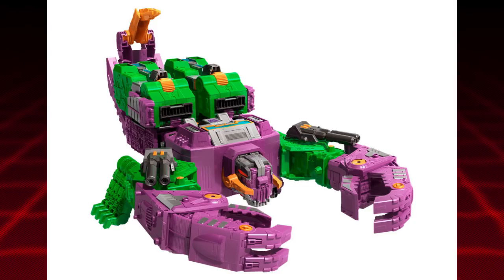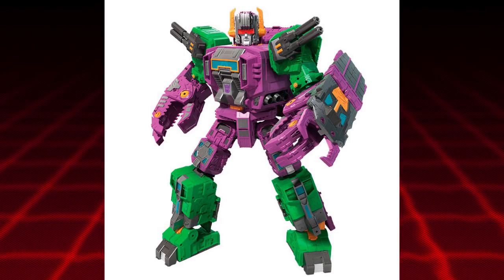If there's one thing I do actually have to critique, I wish the tail was a little bit longer. It's just barely coming over the legs, but I think that overall you got the big purple claws and cannons on the side and those scorpion legs and everything. I've always wanted Scorponok as a child, and this was one of the main reasons why I wanted it. And then the robot mode really does it justice.